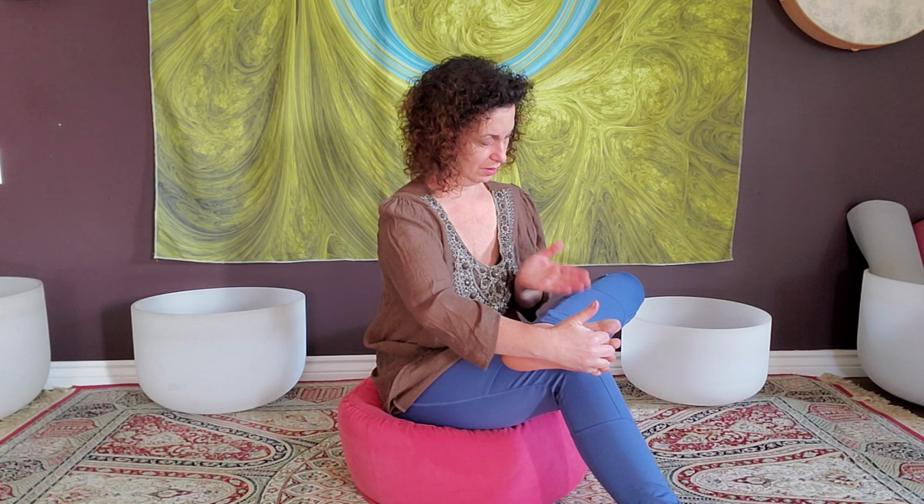Good. It's okay to curse. Realize the tenderness that might be there. Then you invite that flexing and pointing. So it's the movement of the foot here. So pull the toes towards the leg, point the toes downward.